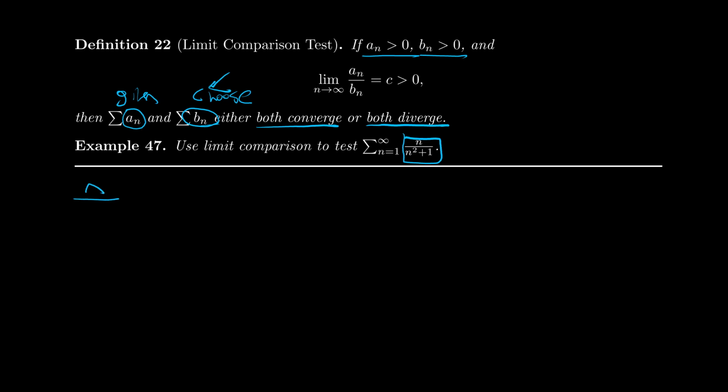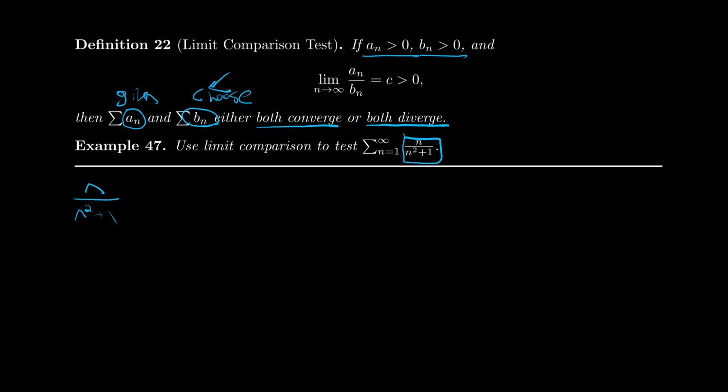Okay? Now, notice that n over n squared plus 1 is approximately equal to, and we'll just use a single tilde to represent that, 1 over n. How did I do that? The same way I've done it every single time. I look at the highest degree in both of these, and I just divide all of this out. So when you reduce all of the powers down, you get 1 over n out of this. These are approximately the same sort of thing. So I'm going to compare against 1 over n. What do I know about 1 over n? That's the harmonic series. It diverges. How do I know it diverges? Because it's the harmonic series.